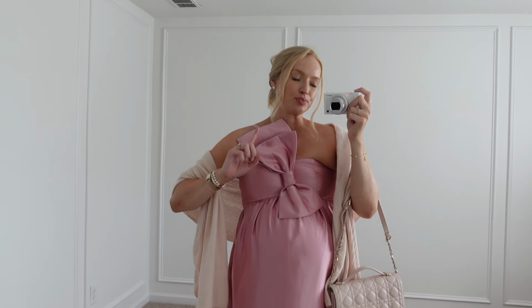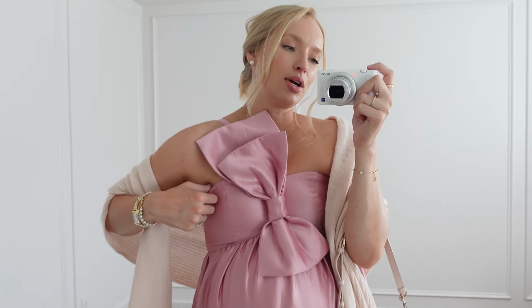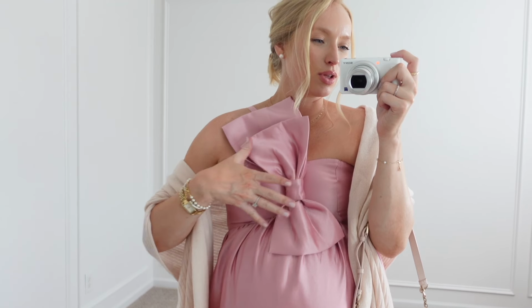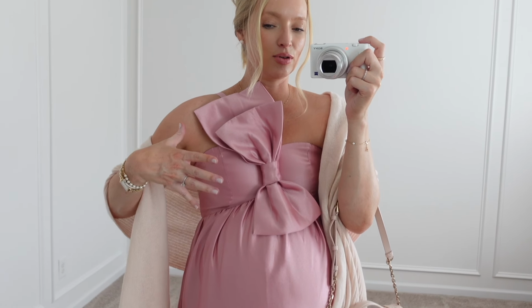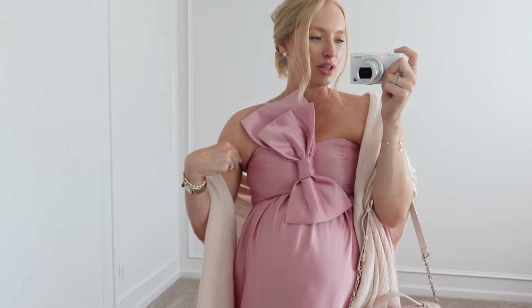I got a small. I struggled a little bit with the zipper when it was behind me, but there's some smocking, so I was able to move it to the front, zip it up, and then twist it around. So just a little tip there if you also have that issue. It does run a little snug in the top, but you really want that close fit here to give you some shape, since there is a lot of fabric to this and it's more roomy on the bottom half. So I personally would suggest sticking to your normal size. I'm wearing a small, but I did take my strapless bra off just to give myself a little more room. There is some smocking in the back, so it doesn't feel restrictive, but it's definitely fitted here.